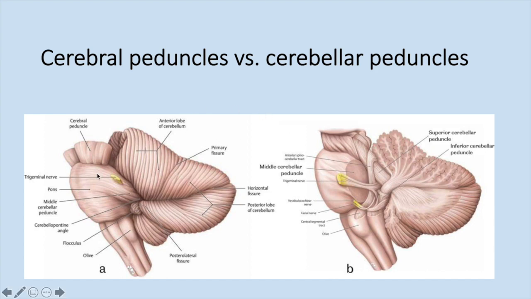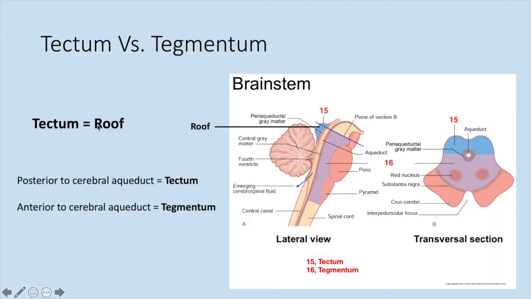So we can see here now on this diagram, we've got a better view at the cerebellar peduncles. So first of all, we've got the middle cerebellar peduncle. We can see again that that's coming off the pons going towards the cerebellum. And then on this side, on the right side, we can see the superior cerebellar peduncle coming off the midbrain here, and the inferior cerebellar peduncle coming from the medulla down here. Then, just to say a quick note about the cerebral peduncles versus the cerebellar peduncles. The cerebral peduncles connect the midbrain to the cerebrum, as we've said before, but the cerebellar peduncles are connecting to the cerebellum. But just make sure you don't get them mixed up because they sound quite similar.